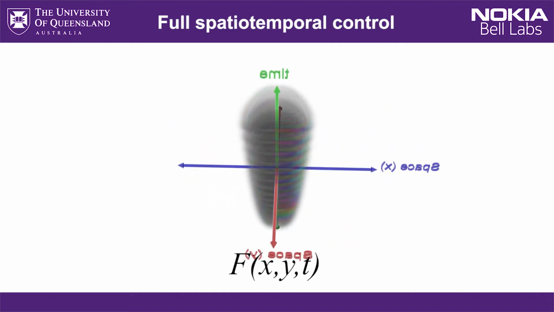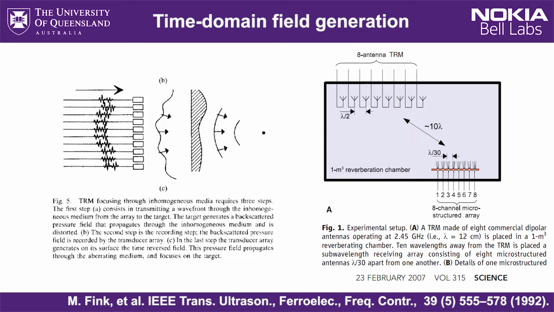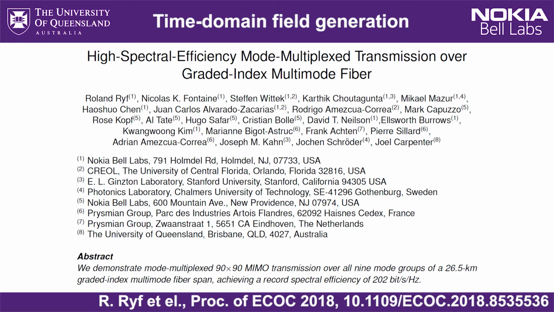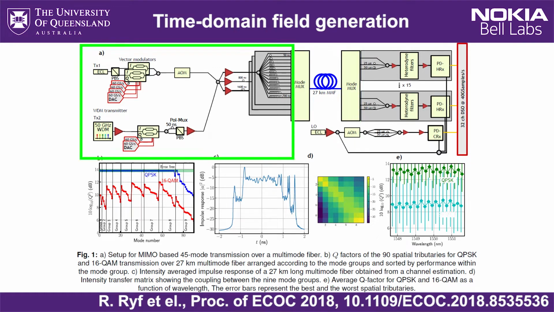All right, so how could something like this be achieved in optics? In acoustics, microwaves, water waves, they've all used time domain approaches. For optics, at relatively low bandwidths, you could attempt a time domain implementation, which would end up being a little bit like a specialized variant of a mode division multiplexing system in telecommunications. Arrays of coherent receivers for measuring this full spatiotemporal field, arrays of Mach-Zehnders for generating arbitrary spatiotemporal fields. Now, there's a lot of technical details: you'd have to match all the path lengths, phase stabilization, driving so many Mach-Zehnders with independent and synchronized electrical waveform generators. It'd be tricky and pretty expensive, but it would be possible.